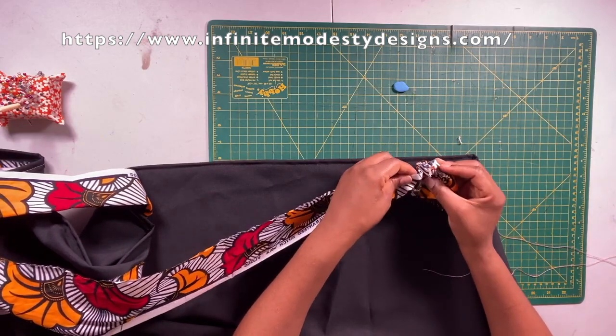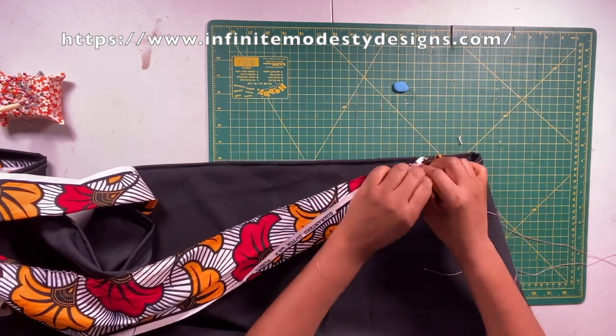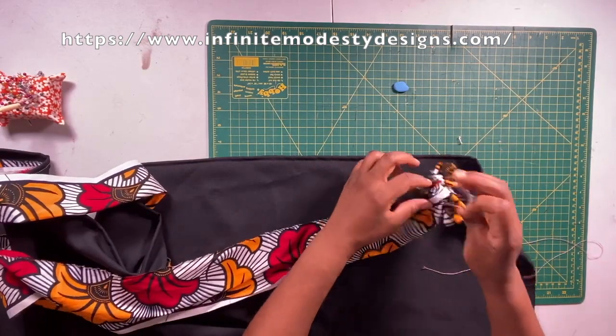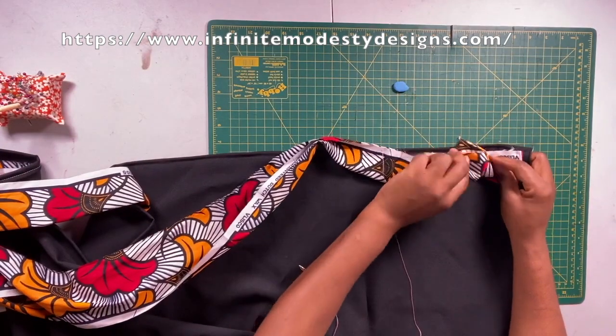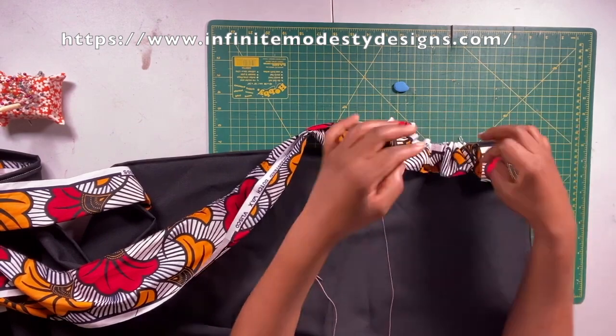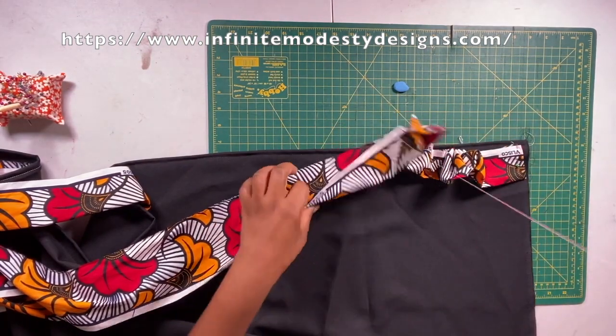This needle stuck me. Okay, so I'm just gonna pull this here. So the gather part sometimes does take time. So I'm gonna pull it here. The goal is for it to actually come like this, right? So I'm just gonna gather it here. So we have quite a bit of a gather, so I'm just gonna gather it all the way to the end.